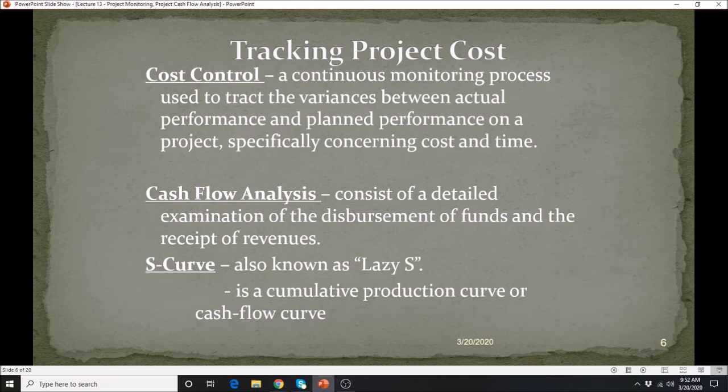All right, so one of those tools that we've learned already is the S curve. It is a cumulative production curve or a cost flow curve, as we call it. So this is very essential. It is usually developed before the start of the project. This will guide us because as we plot those actual costs, we will see whether we are above or below the curve, and that tells us as a project manager to take actions or create a plan to combat or to eliminate that particular problem.